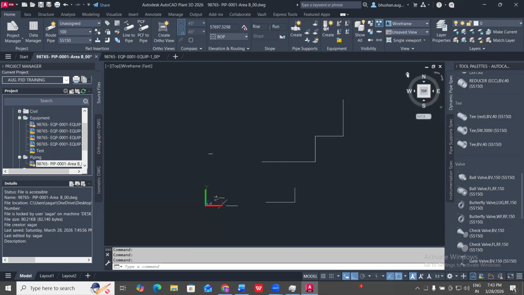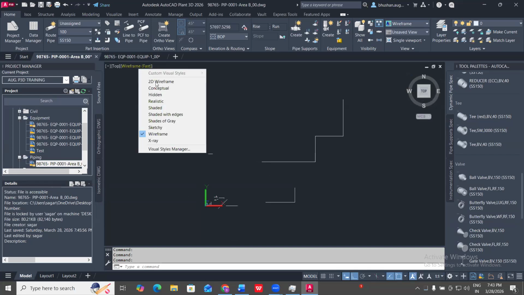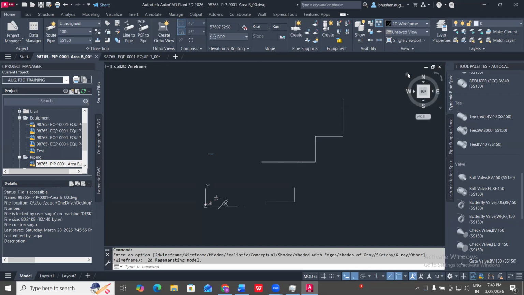Sometimes if you have selected perspective, it can make it difficult to run your piping also. Sometimes we face those issues. So the default parallel would be good.